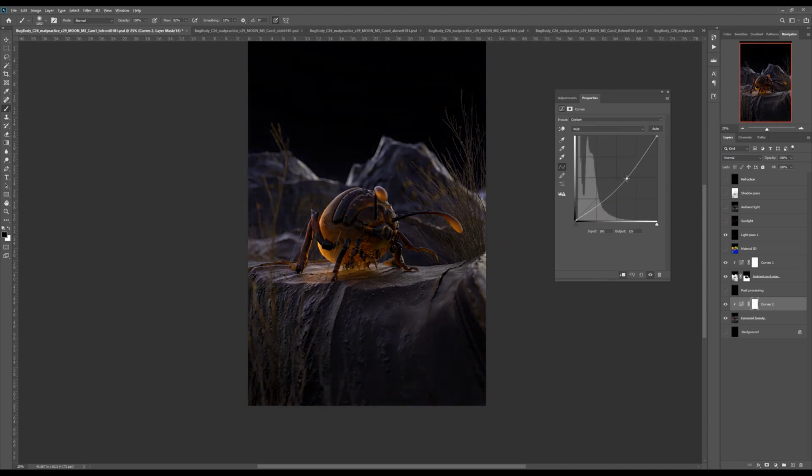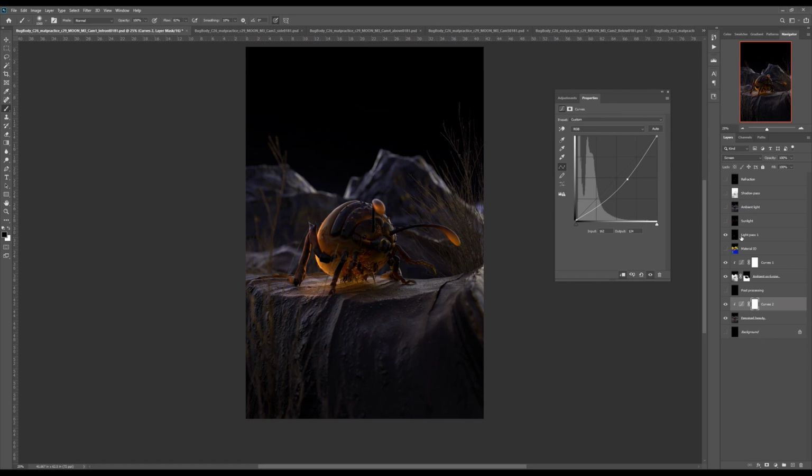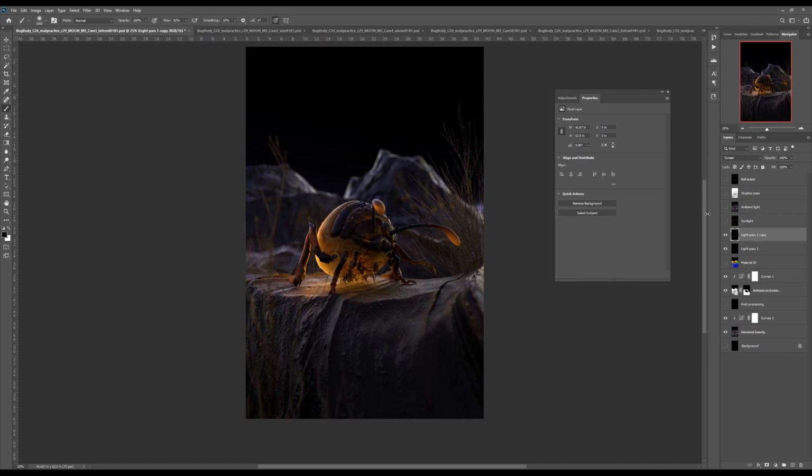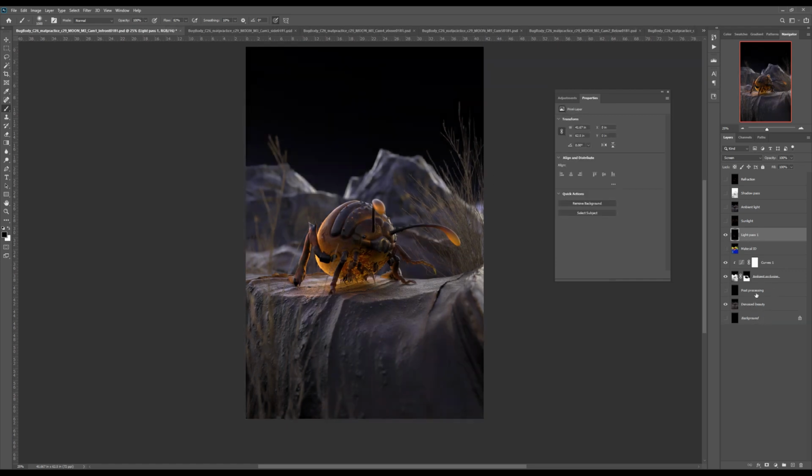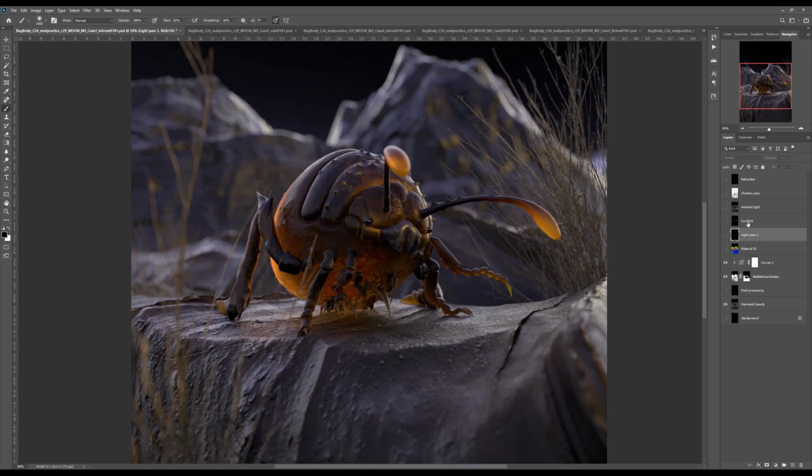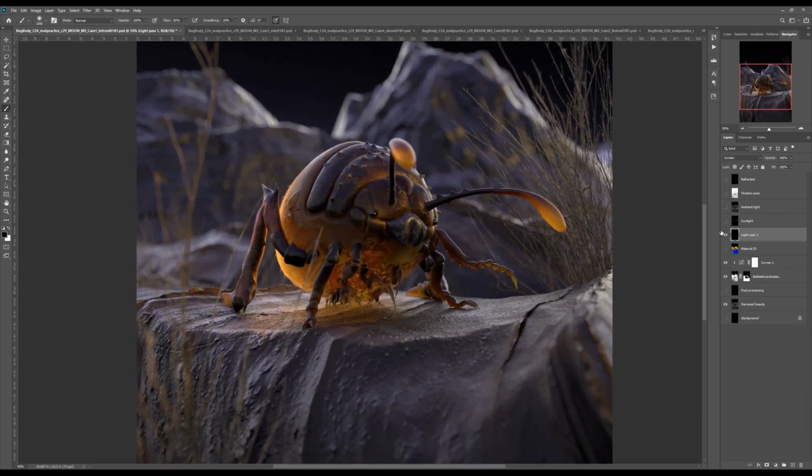But if I started to darken the beauty, all of a sudden it's starting to look more like nighttime. And if I wanted to increase the lightness of this pass, I could just duplicate it. And I mean, yeah, you need to work with it a little more than that, but you see that you're already starting to change this from like nighttime to daytime, or midday or something. So with these passes, you can control your light more after the fact, so you don't have to re-render for nighttime sometimes.